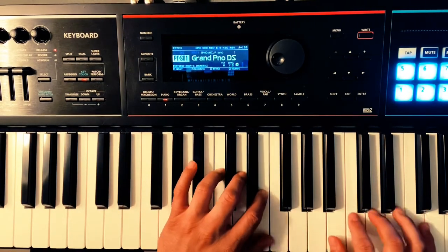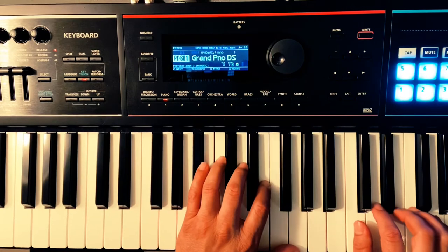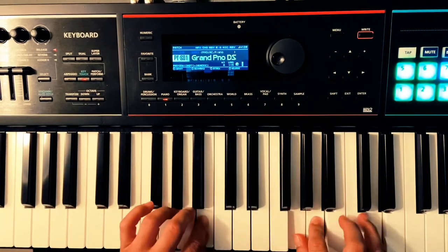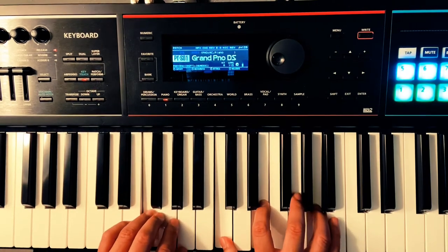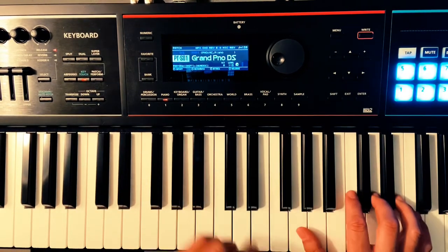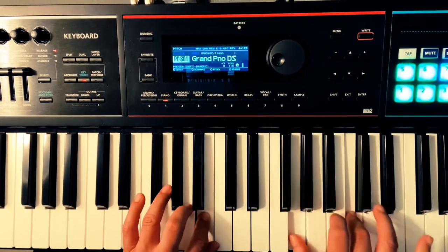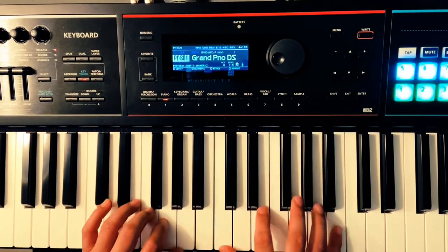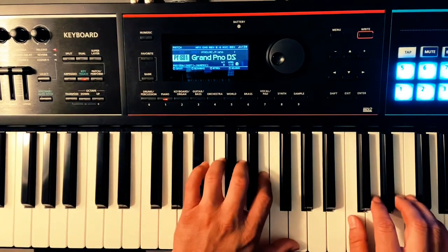Now, I want to put these three together, all right? C, B, A, G, F, E, D. And then we'll resolve. Here we go, with the chords and melody. One, two. Let's repeat that two more times. Last time. One, two.